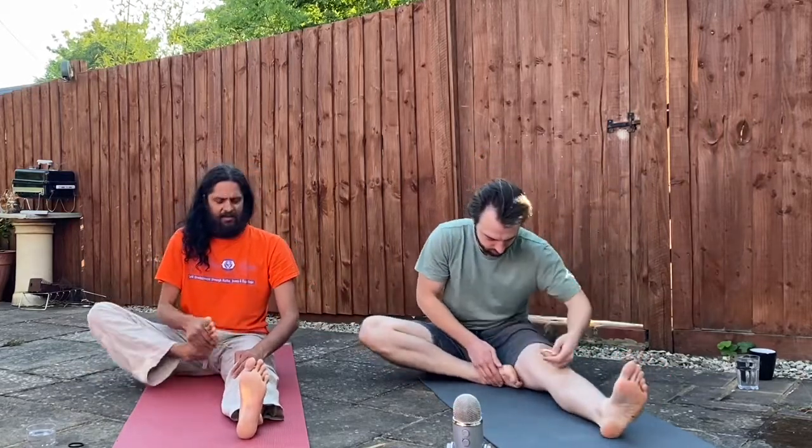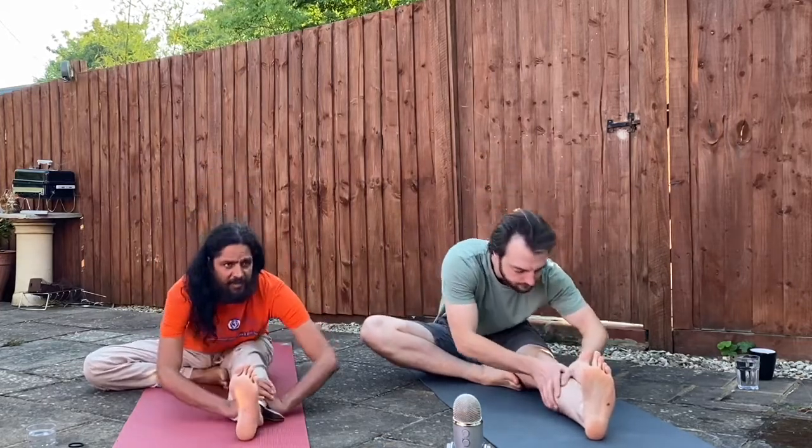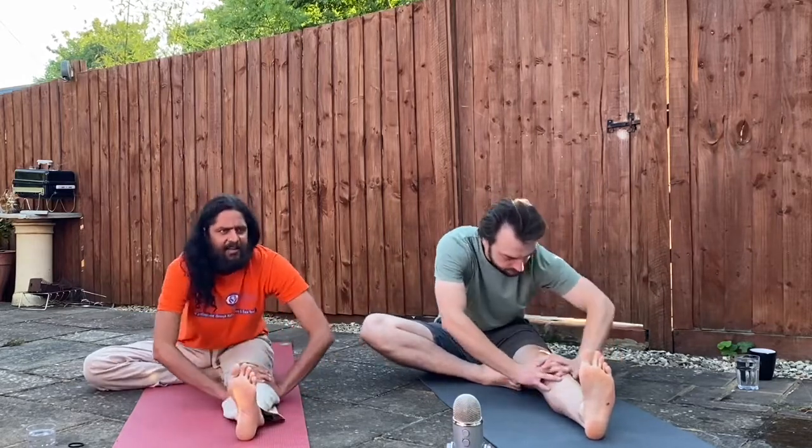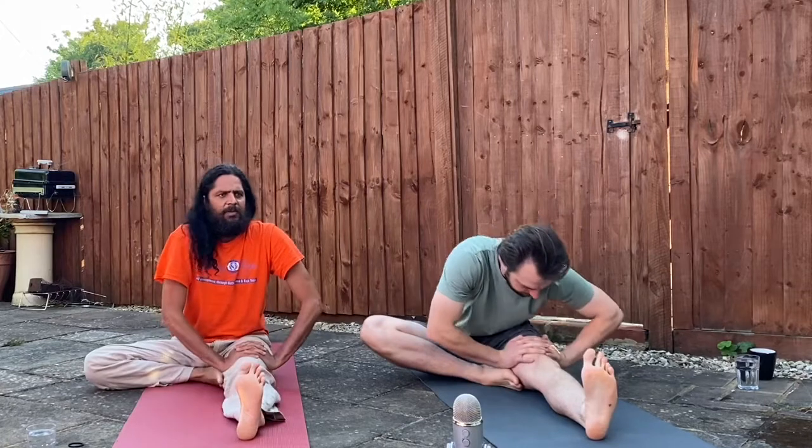Let's take our right leg or foot up against our left thigh, or you can take it on top of your left leg, and then clasp your hands together on top of your thigh, breathe in, and as you're breathing out, gently creating a nice massage on your leg, and let your hands move forward all the way down to your foot if you can, and then breathing in, return back up, sitting upright.